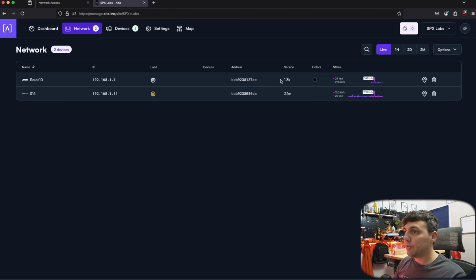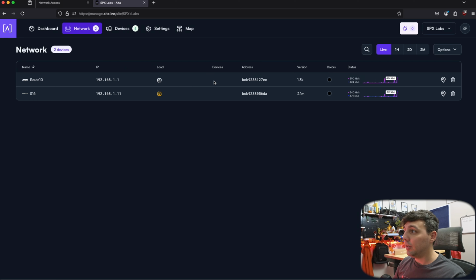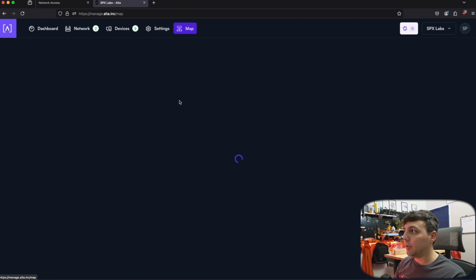Doesn't seem like there is a firmware update available to it just yet, but we will refresh the page and maybe see if we can get some new stuff. All right, we'll let that sit for a little bit. It's still probably trying to connect. I don't know. All right, so we have a little network map here. That's pretty cool.